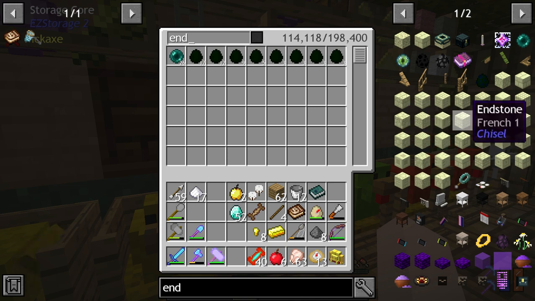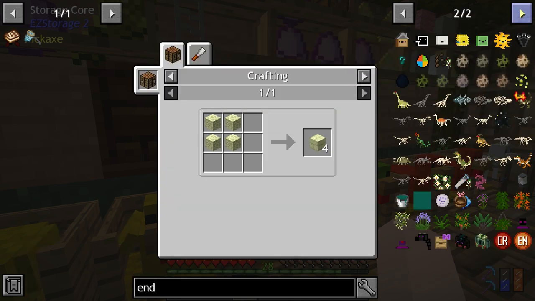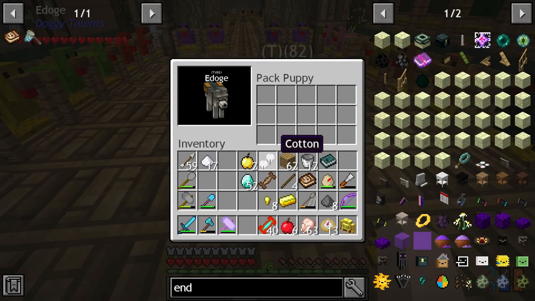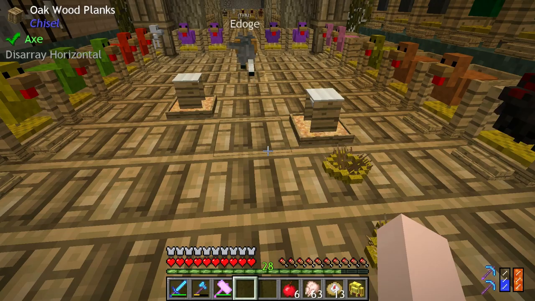Oh, so we're gonna have to actually go to the end to get these treats. Oh my goodness. All right, we'll do it. One day. Not right now, but in the future. We will go to the end for Edos so that we can make her lovely, lovely dire treats to level up. So we'll go ahead and let her carry her own little treats right now.